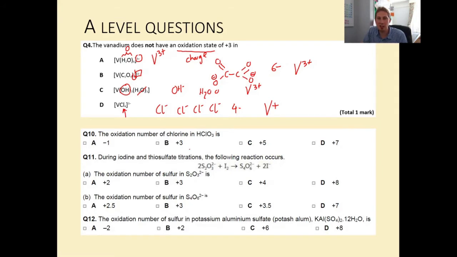Down here, oxidation numbers, we've got more examples. I'm not going to go through all of them, but let's have a look at, for example, the oxidation number of sulfur in S4O6 2-. Well, we know that oxygen is always O2- and that there are 6 of them, so that's an overall charge of 12-. We know that the whole thing has a charge of 2-, so that means that there must be a charge of 10+ from the 4 sulfurs. And therefore each sulfur must have a charge of 2.5+ on average.